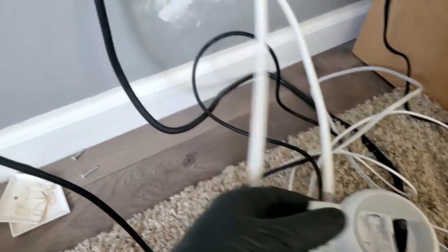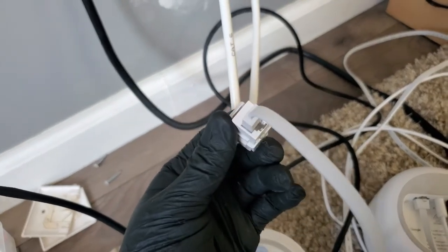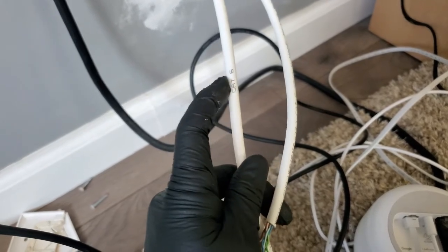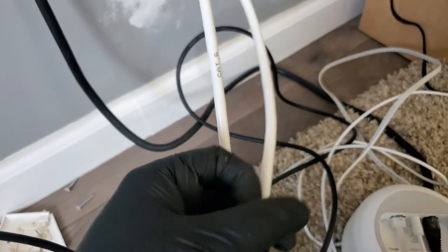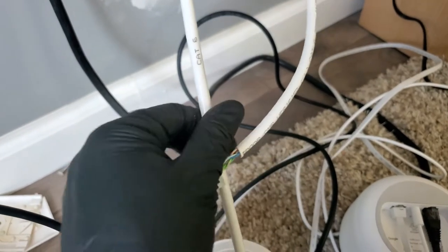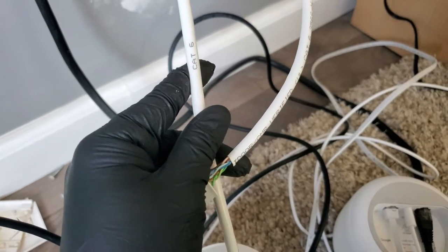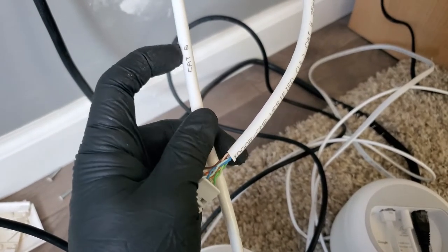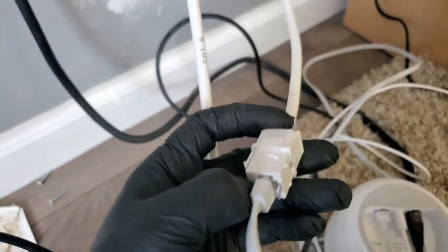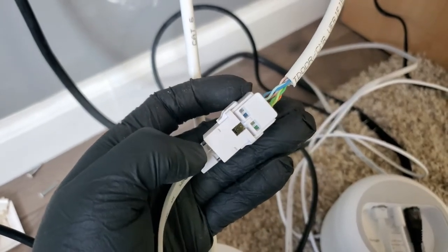At the moment, I was using this jack, and it has to be a Cat6 jack. So I highly recommend using Cat6 at a minimum, since internet speeds are super fast, especially from your internet provider. Some internet providers offer up to 1,000 megabytes. So I highly recommend using a minimum of Cat6. And this is a Cat6 rated jack. They're quite expensive. I didn't know they were gonna be that expensive.